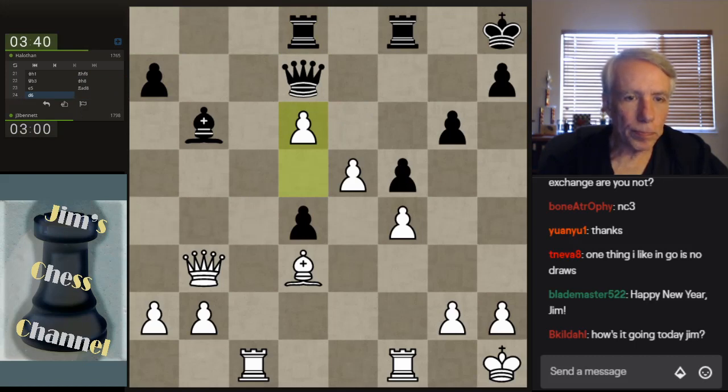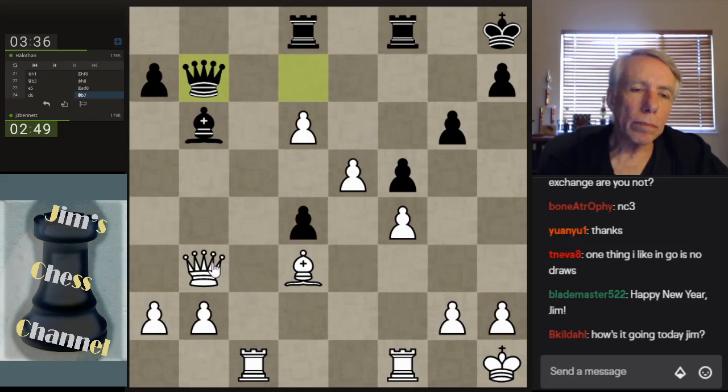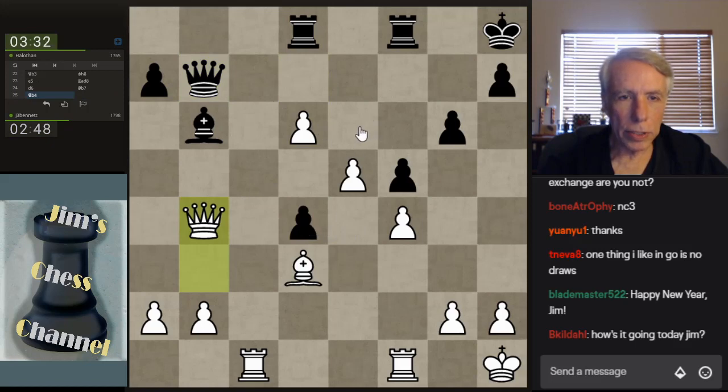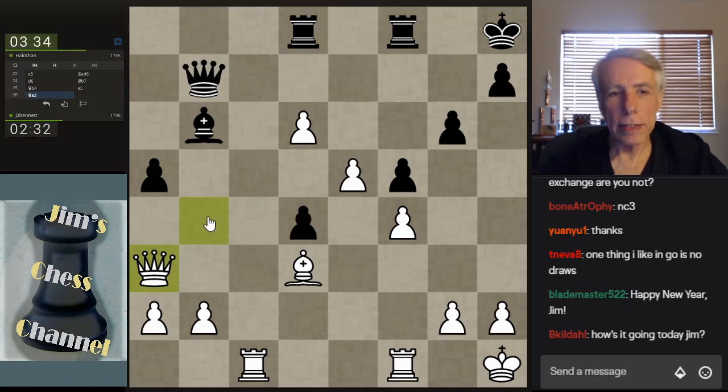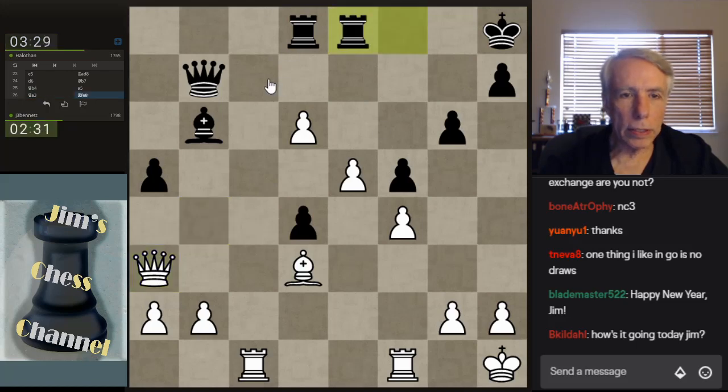So it looks dangerous to me. Okay, he's looking at this diagonal, so this pawn is pinned. Let's see. I want to look at the d pawn here, and I want to push my e pawn forward. Okay, he doesn't like that. Yeah, how about if I stay on this diagonal for a moment? I might just sack the exchange here. Okay, so he's stopping me from pushing the d pawn forward. That's true.